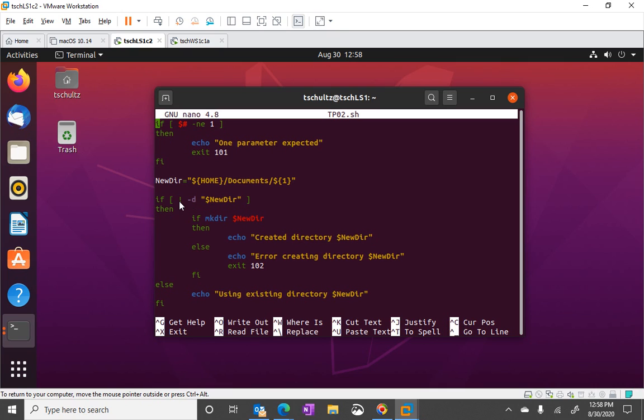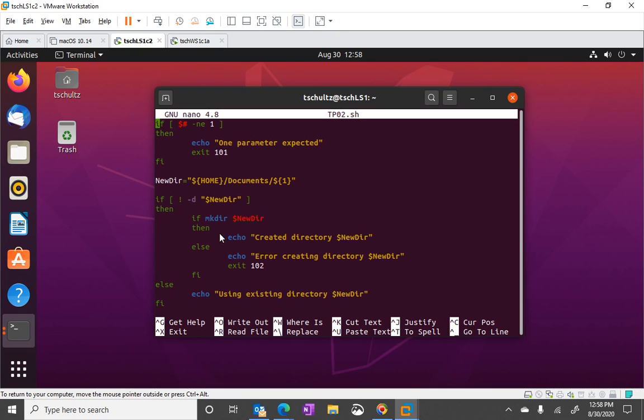Reading what this means, if newdir isn't a directory, then do something. Okay, so within the braces, and you need this extra space, the square bracket, I should say. -d and a name says, does this directory exist? Notice it's a variable, so it's saying, does that particular directory that we're creating exist? The exclamation point, like in C# and I think Python, means not. So if it's not true that the directory exists, the directory doesn't exist, then we mkdir the new directory.